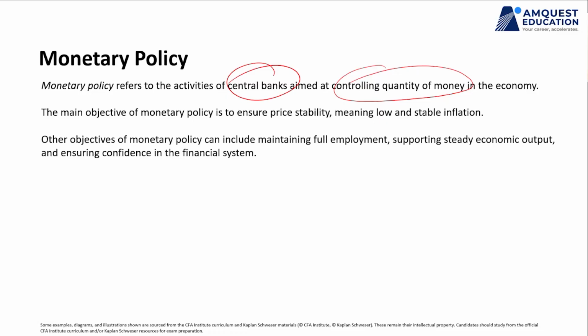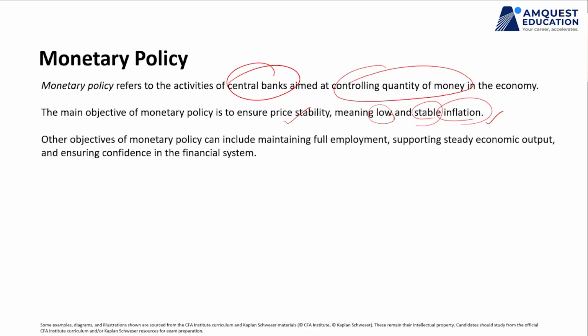Clear? Now, why do we have monetary policy? What's the objective? Very important. Ensure price stability. Basically, the RBI's job is to make sure that prices do not spiral out of proportion. Clear? That stability is required. And that stability, leading to a proper stable inflation, is the main objective. So the objective is not to maintain a dollar-Indian rupee rate, and it's not to maintain some interest rate. It is not there to maintain employment either, but the main objective is stability in prices.